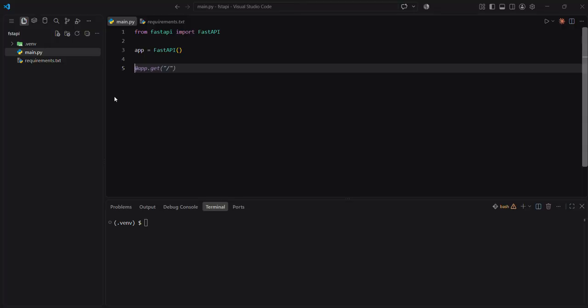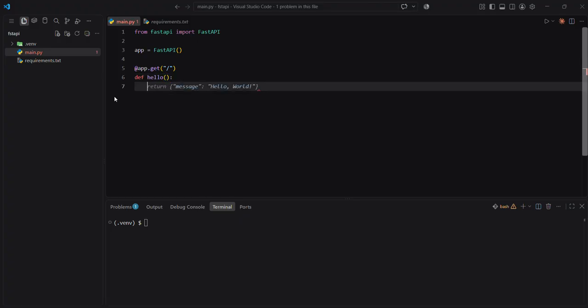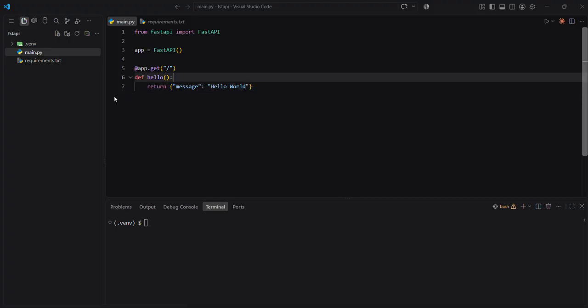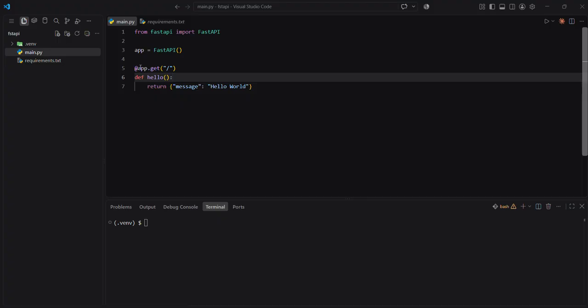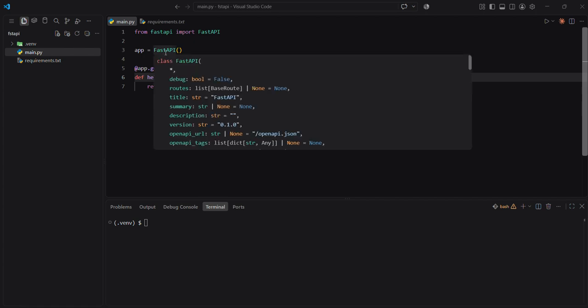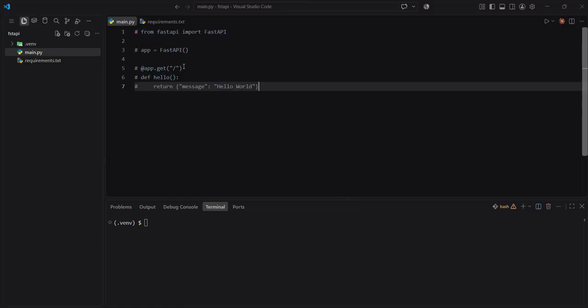Now let's make the decorator. This is our route. Yes, so now you were thinking why I have written it like this, @app.get. In Python, when we have this at sign, it signifies that this is a decorator. So what is a decorator? A decorator is a function of a function. If I show you the internal working of this, let me just comment it out.